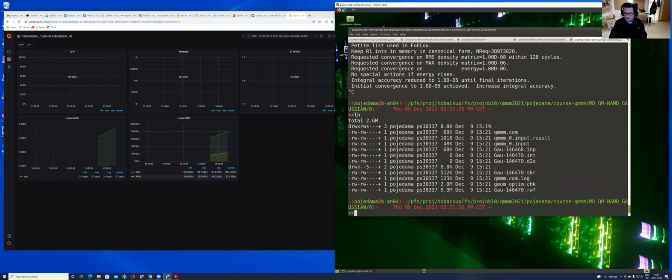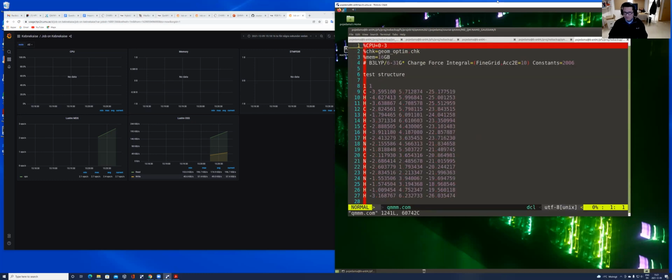So here you can see the input file that Gaussian is using. And you can see that 4 cores are used for the present calculation.